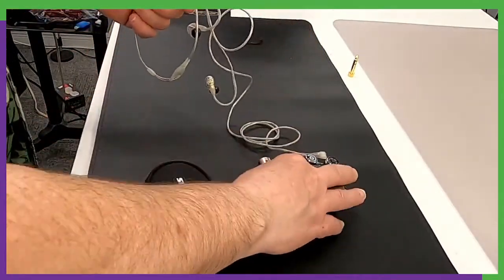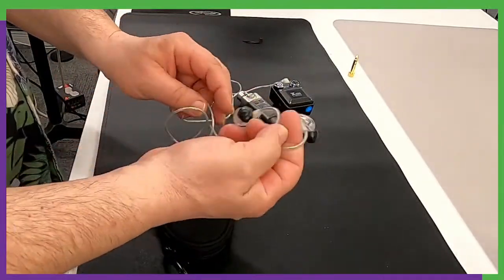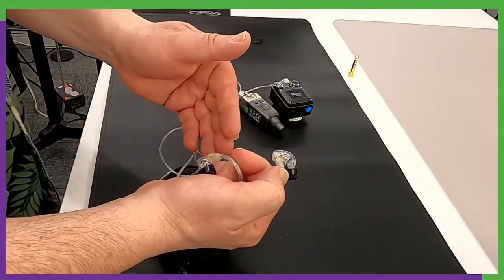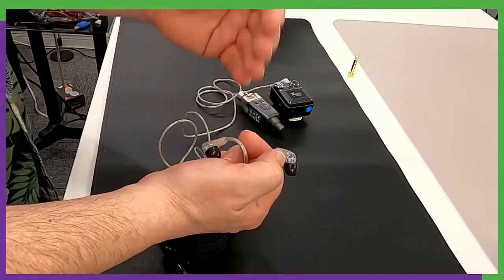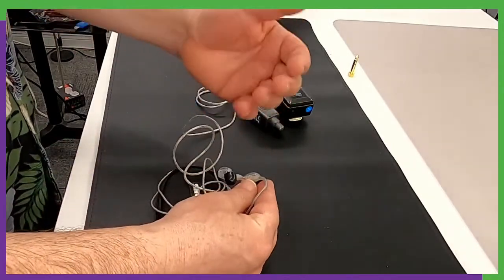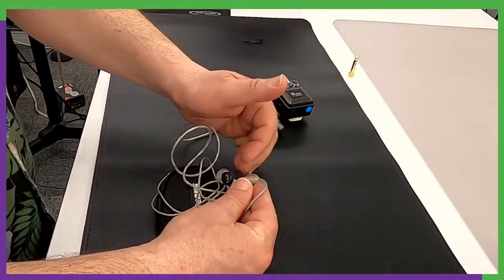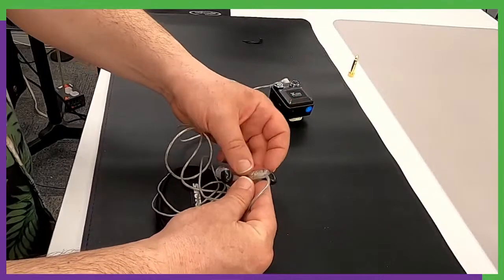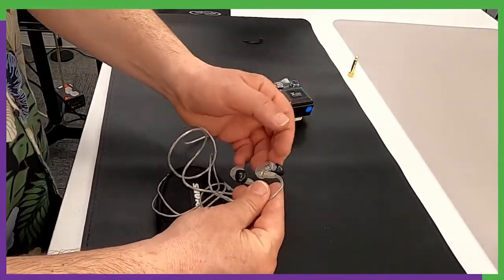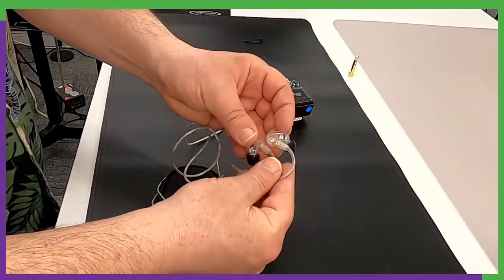So when you're using the in-ear monitors, like I said, you got to get in front of a mirror if you haven't used these before. You got to put them on. You got to make sure they're on properly. And if you're not hearing any full depth and bass response, if you're not hearing the low end or you're not hearing big volume, they're not seated right. If you have a friend or somebody else in the family who has a pair of in-ear monitors, certainly ask them for help using them the first time.